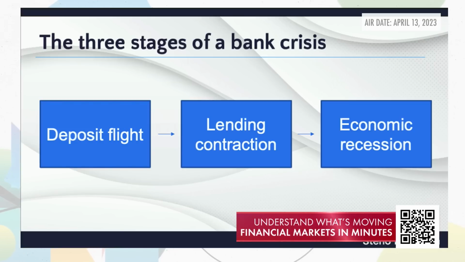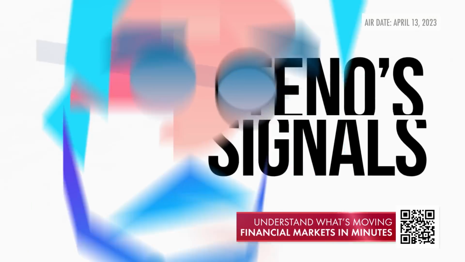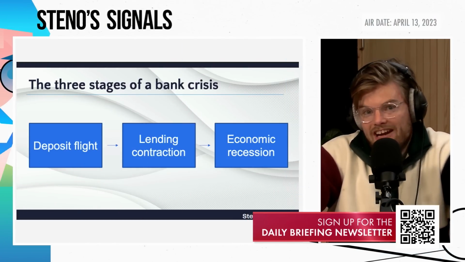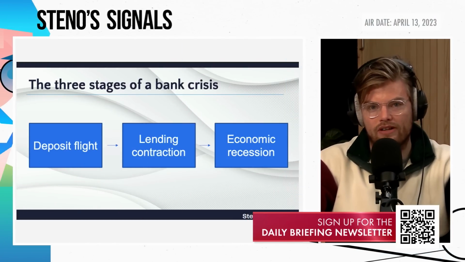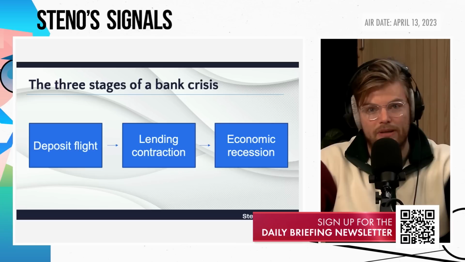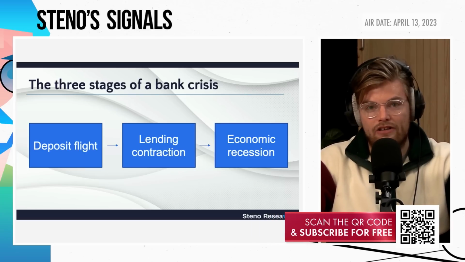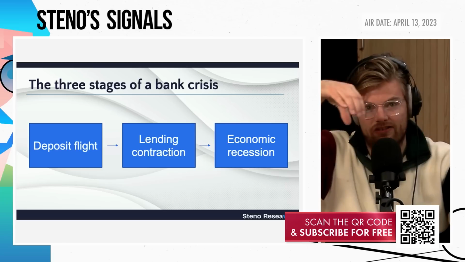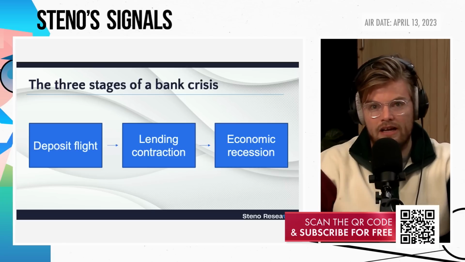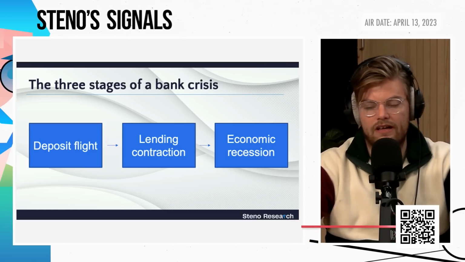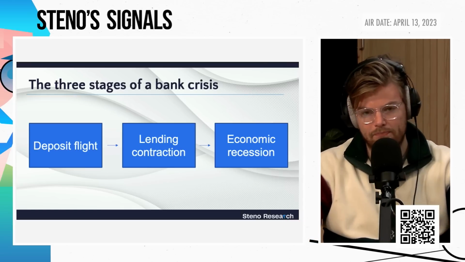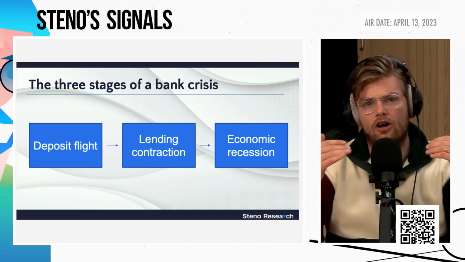The last part of the banking crisis, which is probably still a couple of months or even 3 to 4 months out, is the actual economic contraction as a consequence of a lack of credit being made available to the real economy. So first, a deposit crisis, then a credit crisis, and then the ultimate contraction of the actual activity in the real economy. So let's have a look at the status of the deposit flight first, and then we'll move on to the credit contraction that I find likely to occur in the coming months.